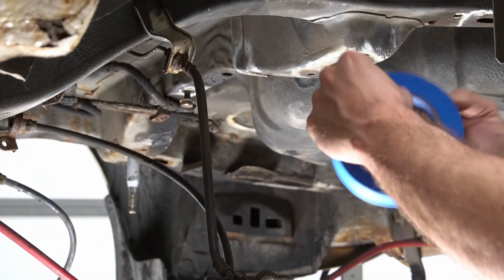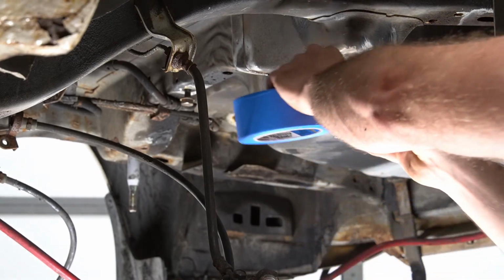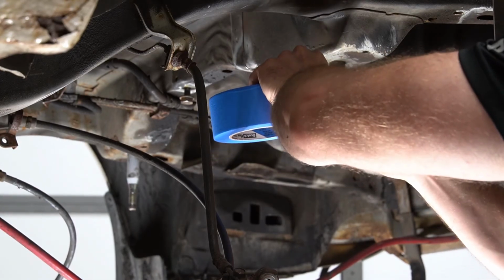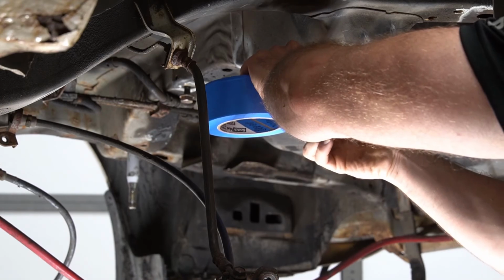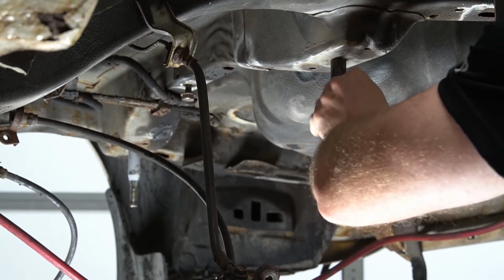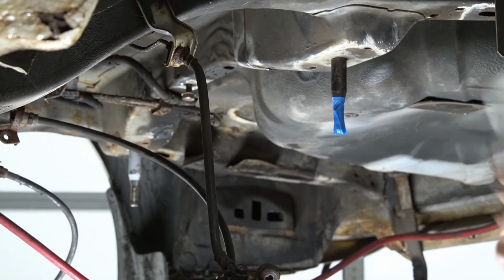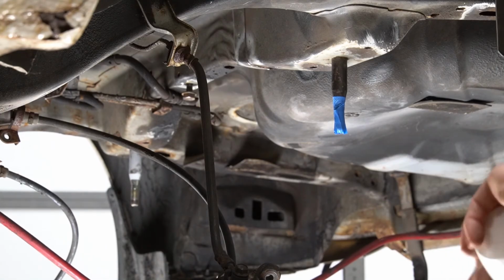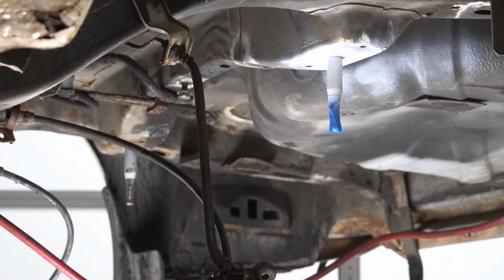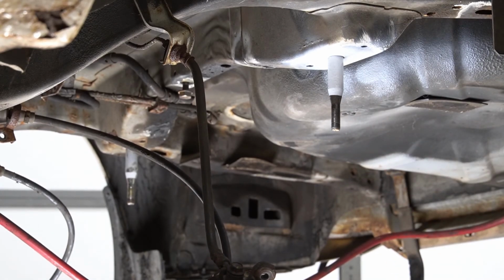Had a little bit of surface rust on it. The other one's nicely painted. So what we'll do, try to match the paint. I know it doesn't matter, probably, in the scheme of things, but it's just a little bit of anal retentiveness, I guess. And it's weird that I want them to match, like where the paint line is. I guess that's kind of weird too. But whatever. We're just gonna hit it with a little bit of paint. It's pretty close to the factory one over there. Much better.